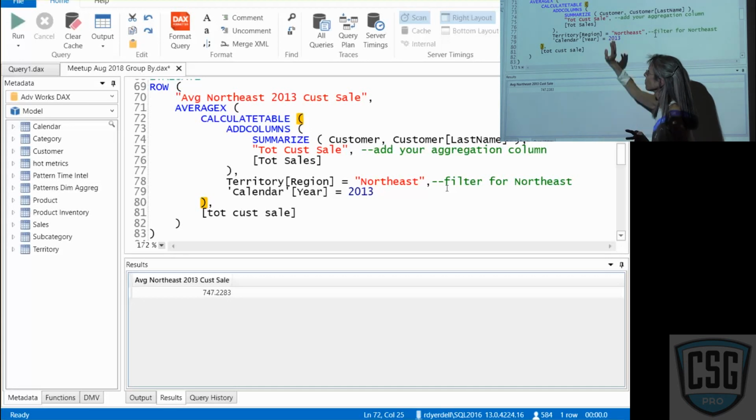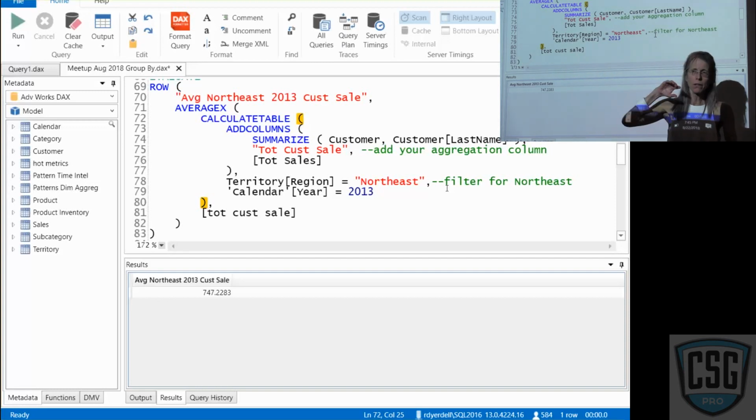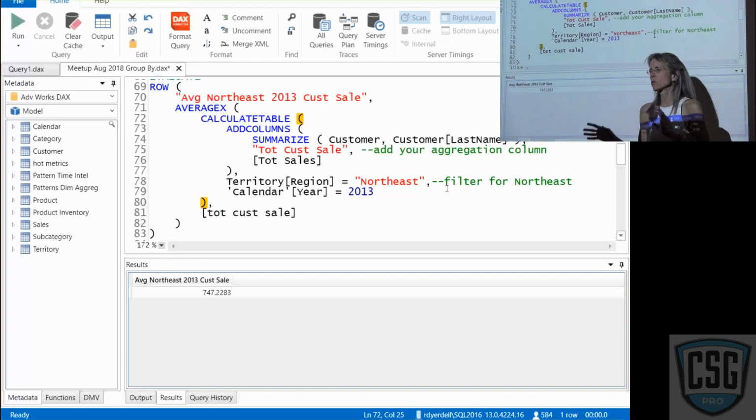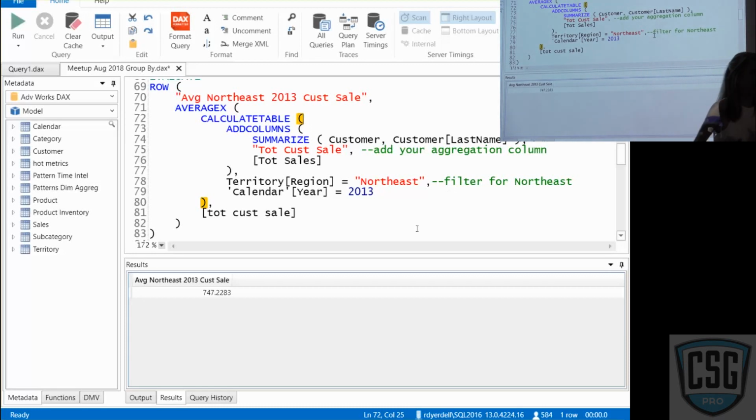A few things that you can also do with summarize: if you're doing a query, you can actually return that table and do a roll-up that summarizes the rows. So start to think about it as a full-grade equivalent to SQL Server Management Studio, you know, the ability to write queries there, okay?